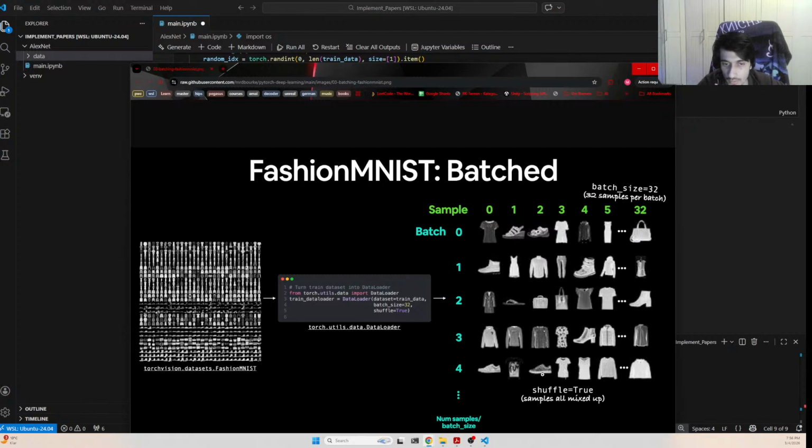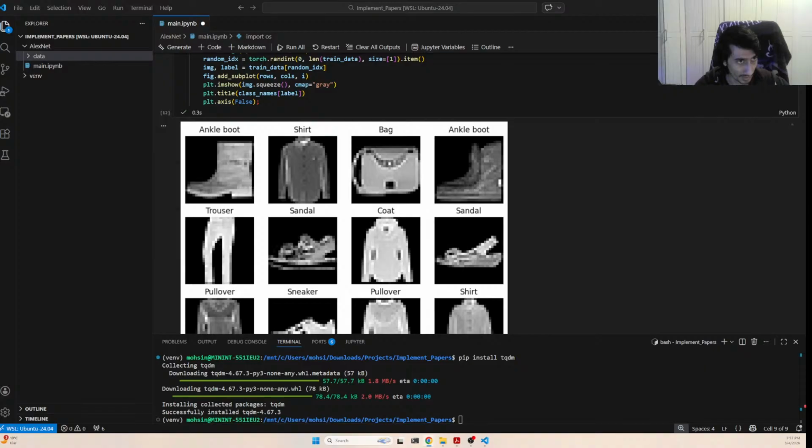That will tell you how many batches we have, or you can imagine them as packages of images. For each package, or each batch, we are going to have 32 images or samples. So that's what we're going to do with the data loader.